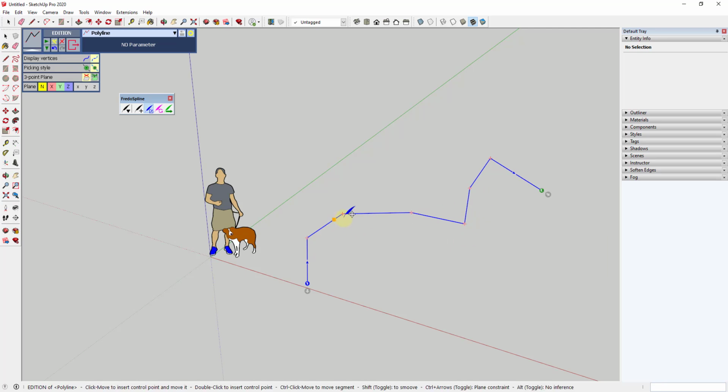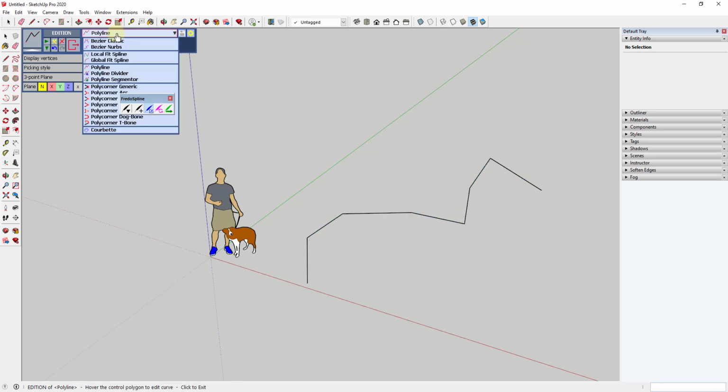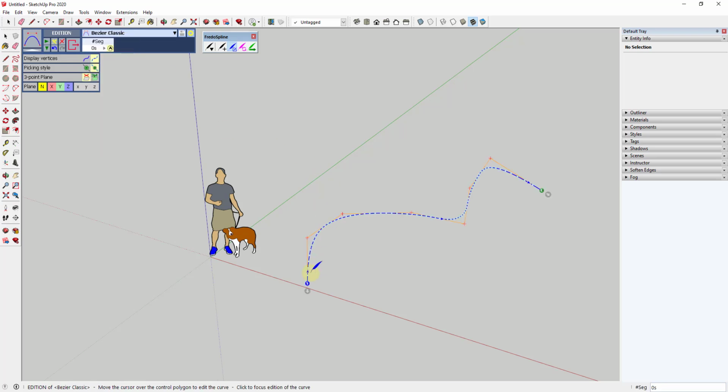So we've set our points, and the edges in here are being generated based on our curve type selection. If you go up to this drop down, you can see there are a number of different curve types in here that you can select. Let's say, for example, that I selected the classic Bezier. This is now going to regenerate this as that kind of curve.